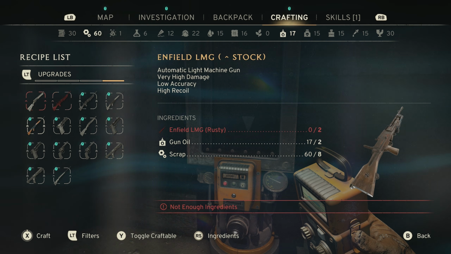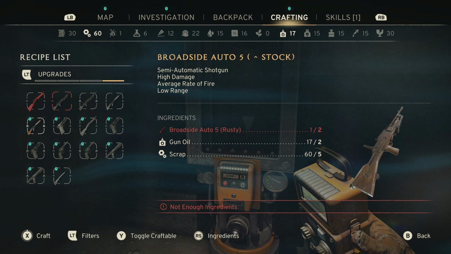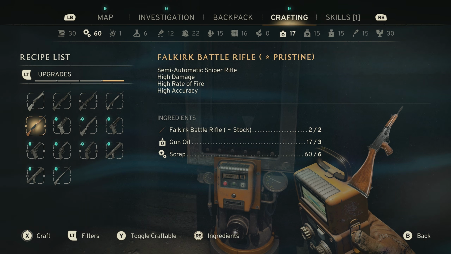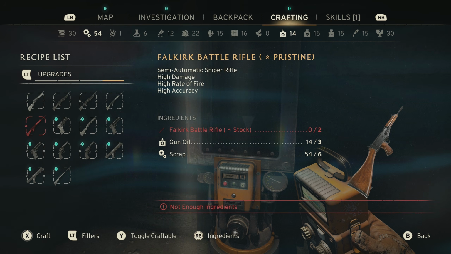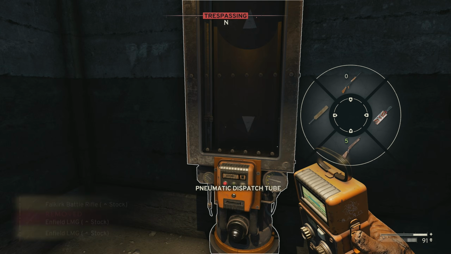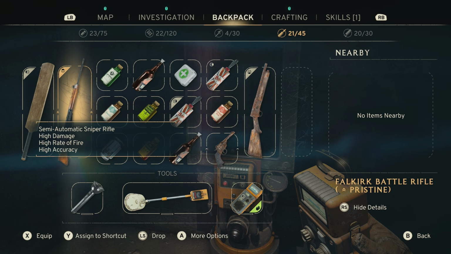But the one I've been really enjoying, and I enjoyed on my first playthrough, was this Falkirk battle rifle. That's the stock version there. Now you can see I need 2 rusties for that. I don't have 2 rusties, but I've got 2 stocks, so I can make the pristine one. And it's going to cost me 3 gun oil, 6 scrap, and 2 of the rifles which I've already got. So let's craft that baby. There we go. And it is utterly fantastic. And you can see the difference with them as well when you have a look at the rifle. There it is. It's all shiny and lovely.